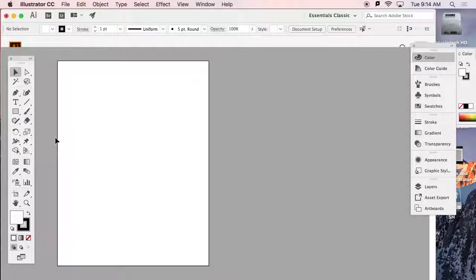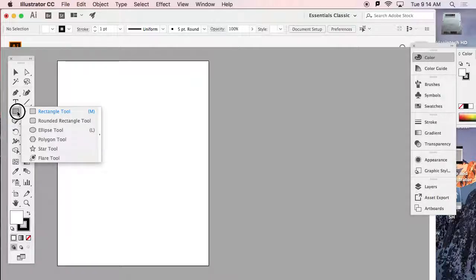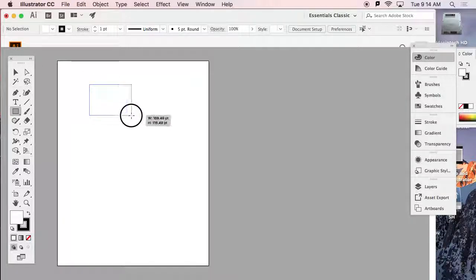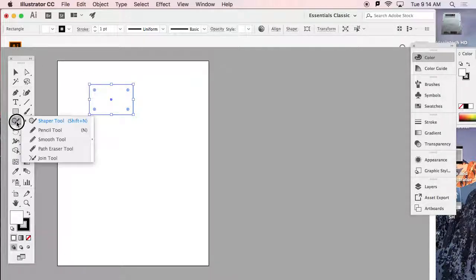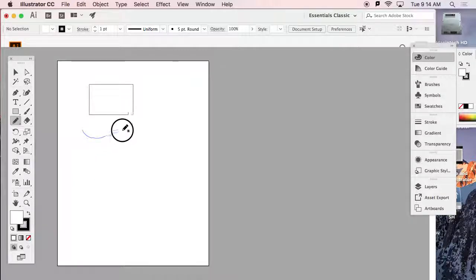With this tutorial, I'm going to talk about the pen tool and the curvature tool. Both of these tools drop anchor points. So first we have to talk about what is an anchor point. And I'm going to illustrate what they are by drawing a couple of objects. The first one will just be a rectangle. And then the second one I want to draw is just a path or a line.